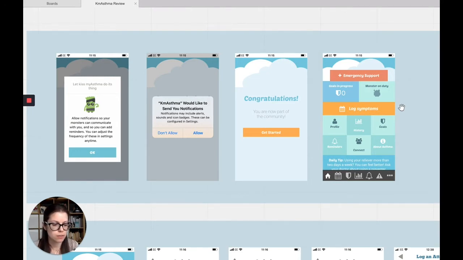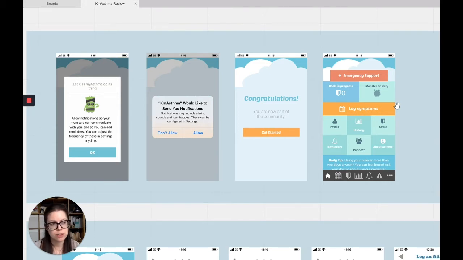This is quite a big part of health applications. So they could straight away prompt me to do my first entry. And once I went through this entry, I could get a better sense of how this application works, and I could feel that in this first interaction I've already taken some steps that will help me manage my asthma and my symptoms.